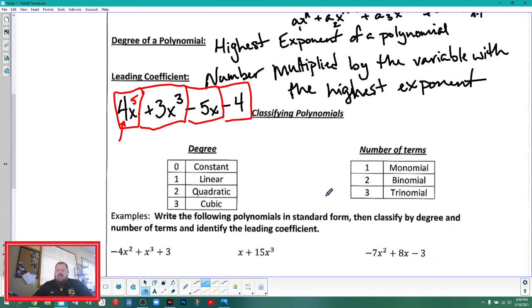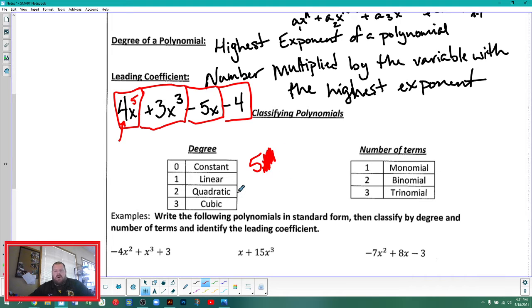So we do some things in classifying polynomials. We talk about them in terms of degree and number of terms. We have some names, and there are other names out there, but this is the maximum that I go to, because really it's a memorization game. When the degree is 0, we have something like 5x to the 0 power. Well, x to the 0 power is just 1, so there really is no x there. So it's just 5. We call that constant, because it's just a number.